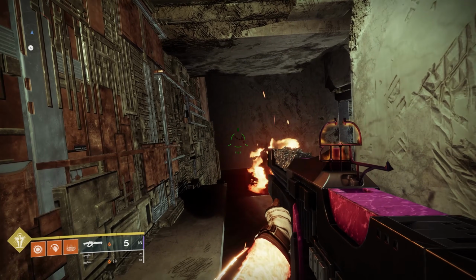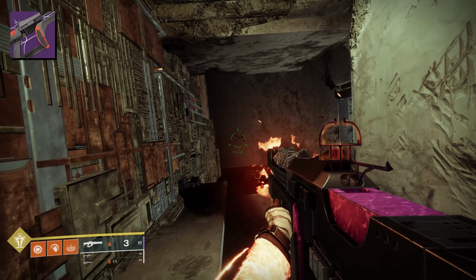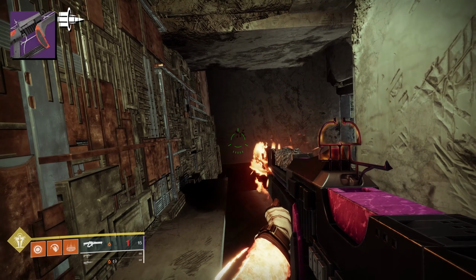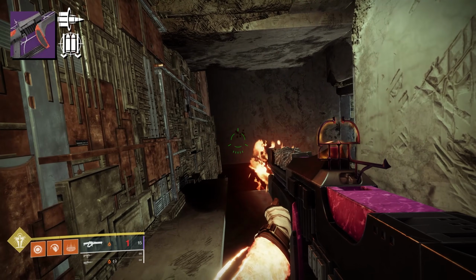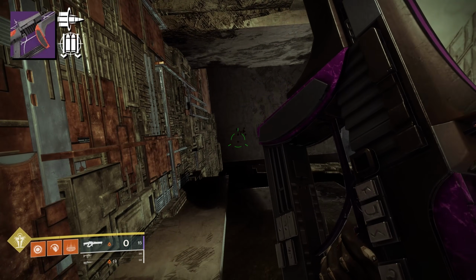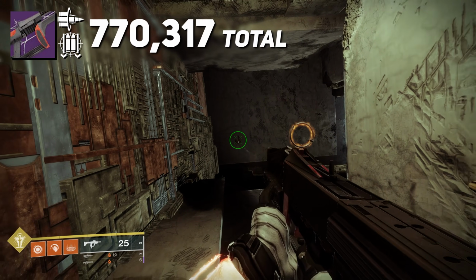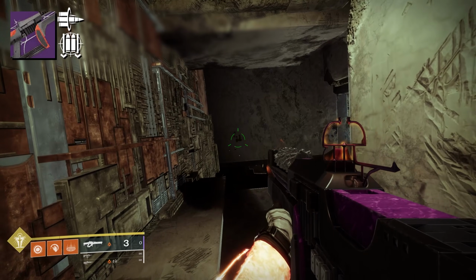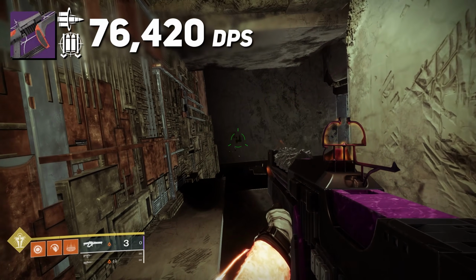First, I'm gonna take a look at Cataclysmic, the standard for linear fusions. It gets a 35% damage buff from bait and switch, and it's able to extend its magazine through 4 times the charm. Now looking at the damage numbers, 1 full magazine of Cataclysmic deals a total of 770,317 damage over roughly 10 seconds, coming out to a 1 mag DPS of 76,420.